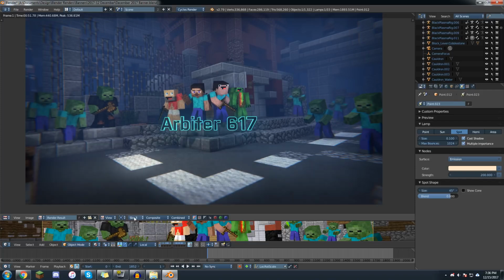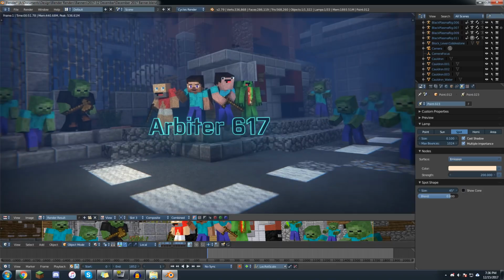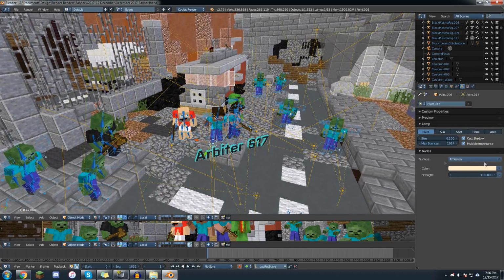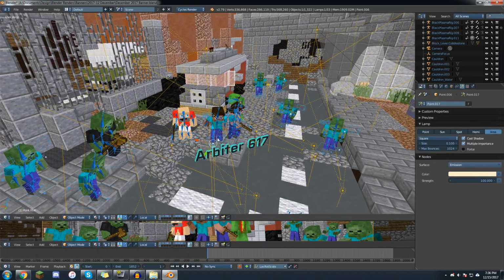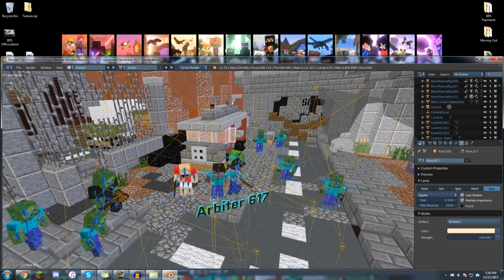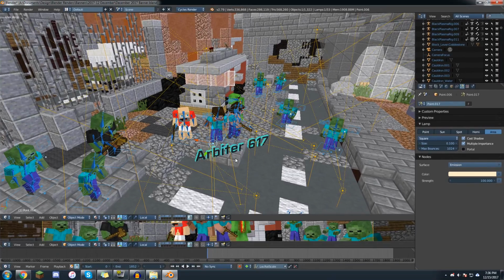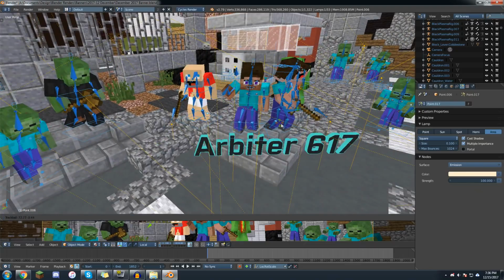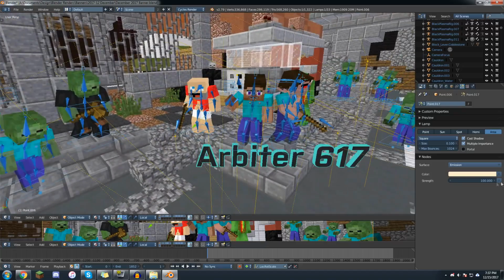Lit up those zombies a little more. One thing you'll notice is I have the point light here that's lighting up this side. I'm probably going to change that into an area light. You can see it's causing a lot of light down here where we don't really want it. So I'm going to switch this over to an area light. What's going on? Everything's broken. There it goes. Get to face it towards these characters, maybe even turn it down just a little bit.